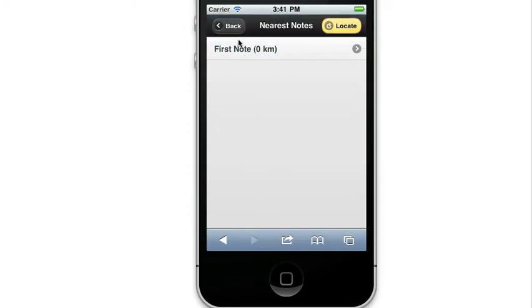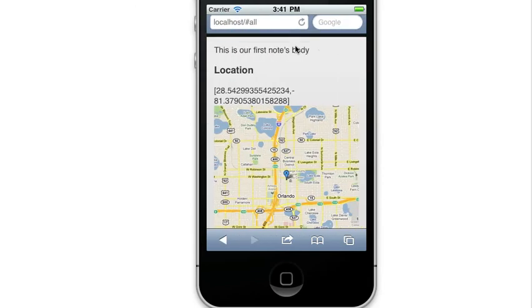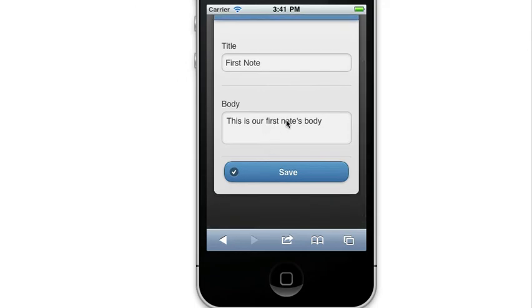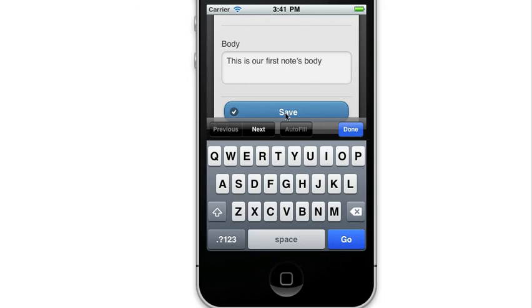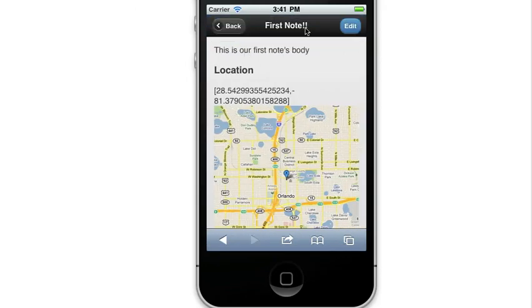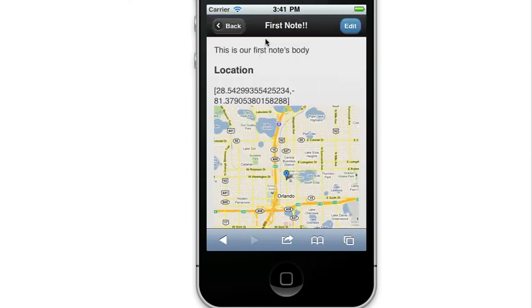We can update our location so it can resort it. And we can do things like actually editing a note by clicking this button up here. A form will be filled out and we can update it like so. And save it out. And so now we can see that the note has been updated with our new punctuation in multiple places in our application. For instance, here and on other lists, and on the actual page for our note.